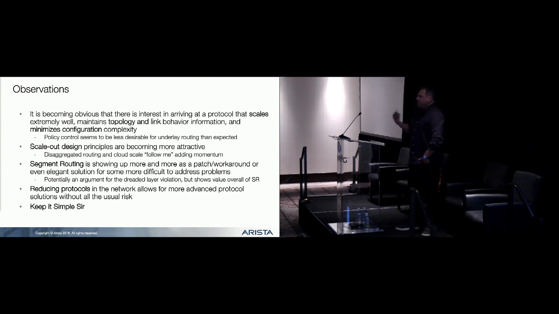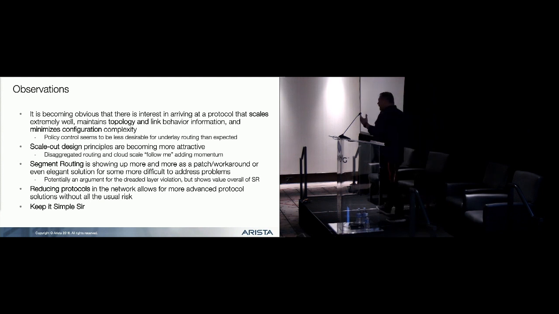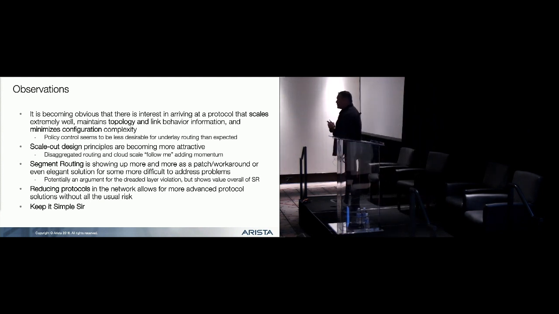Scale-out design principles are becoming more attractive. You're seeing opportunities to build networks that don't involve investing in big multi-chassis systems. So, you're already getting this notion just from the fact that the cloud scale guys are building networks out of leaf spine because there is no other thing they can use, right? You could build 100,000 port routers out of leaf spine, or at least they're not routers per se, but they are interconnection networks that scale well beyond any known router today and any router that's on the drawing board.